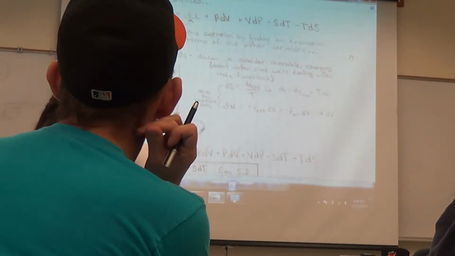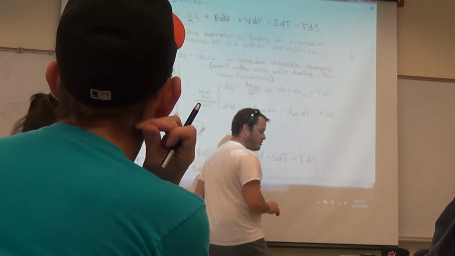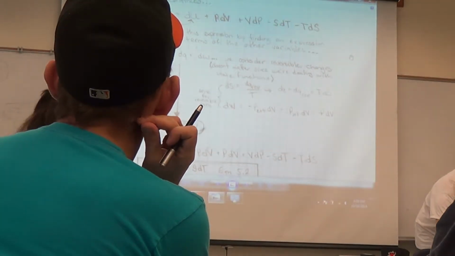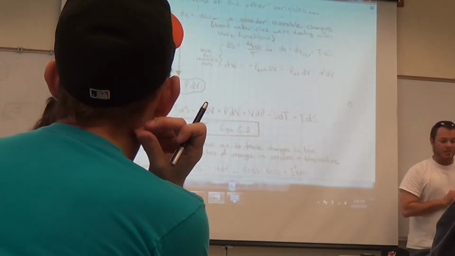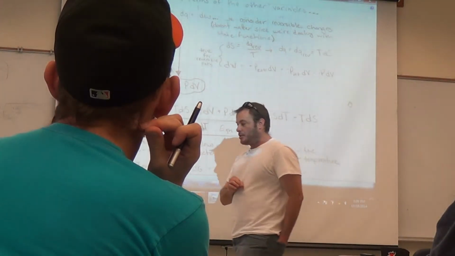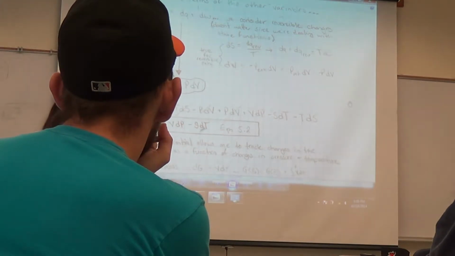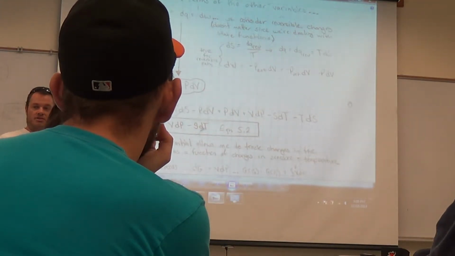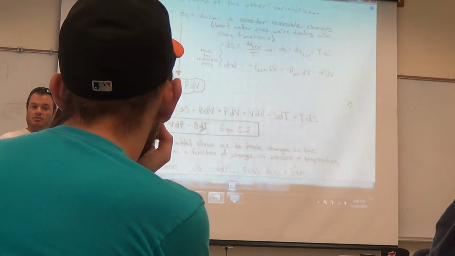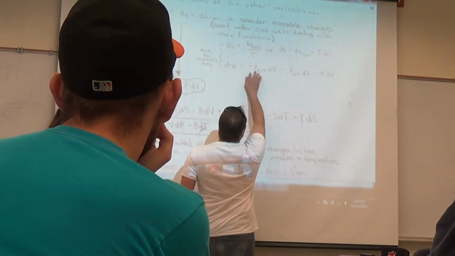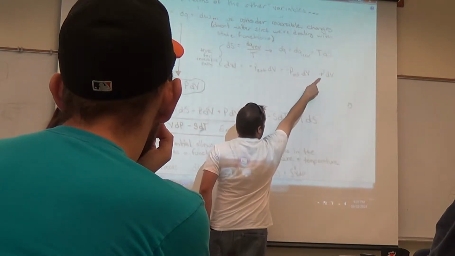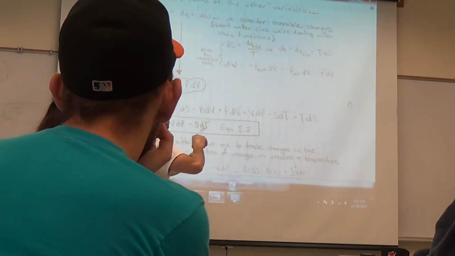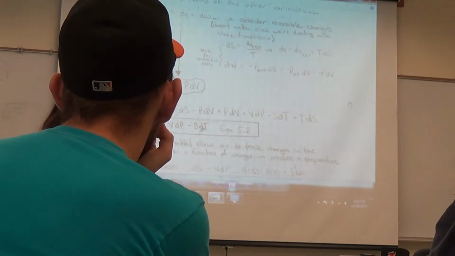And then we have that for work happening reversibly, the internal pressure and the external pressure are identical. And so dW is negative P external dV, which is negative P internal dV, so we just write P dV because we're talking about the P of the system in this case.